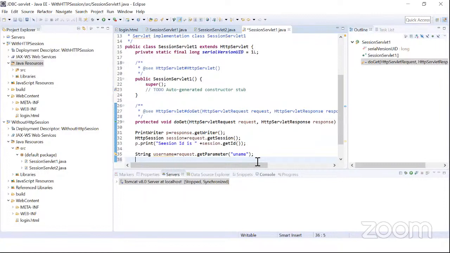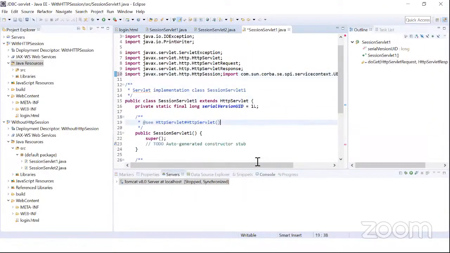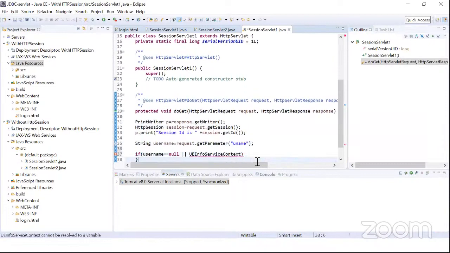So now I'm evaluating: if the username is equal to null, or if username dot equals with empty, let's get into this.